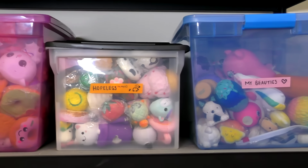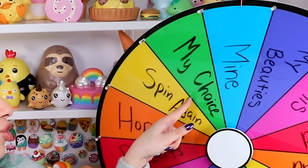I'm sorry about that. These are all labels for bins that I have of squishies. Whichever one it lands on is the bin that I have to choose the squishy from. This wheel does have 2 extra spaces. I added my choice and spin again. They're kind of throwaway spaces, but what can you do? Let's spin it.